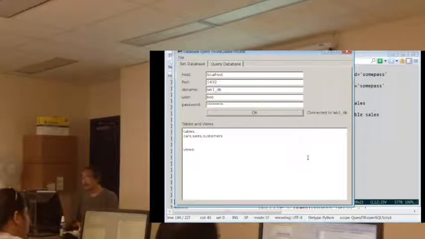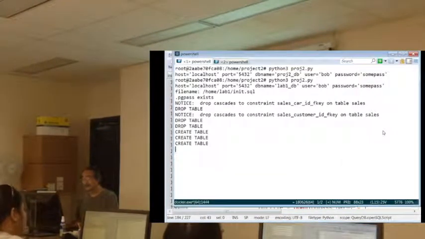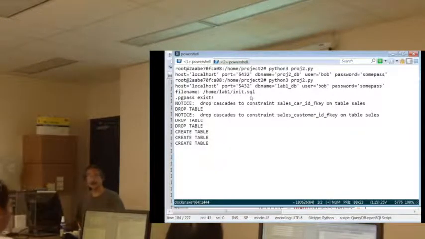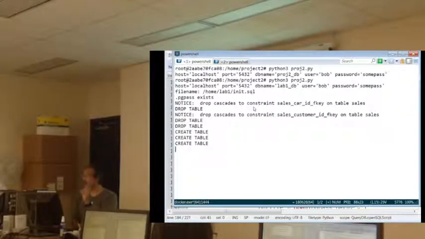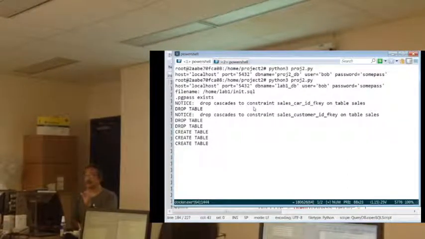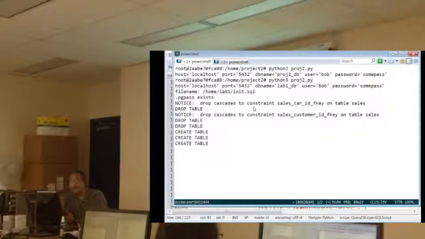It runs this. Let me look here, and it says file name /home/lab1/init.sql. So it has the full path to that file, which means that the directory is everything up until the file name, right? So /home/lab1, that's what we basically want to get, and that's the directory name. So how do we get that based upon what we have here?